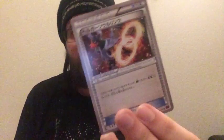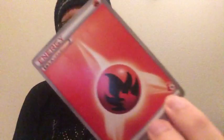Here we have a Houndoom Spirit Link. This one's beat up, but it's just a fire energy from whatever HS is. I guess Heart Gold, Soul Silver. It's got a little Tepig there. Number 9, it says.